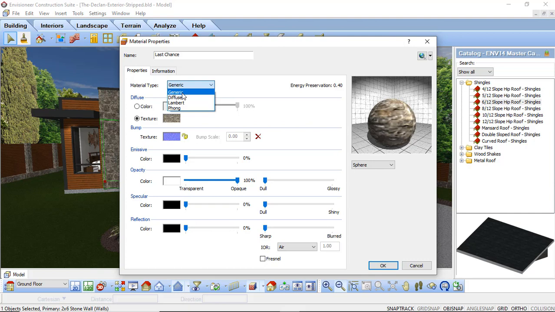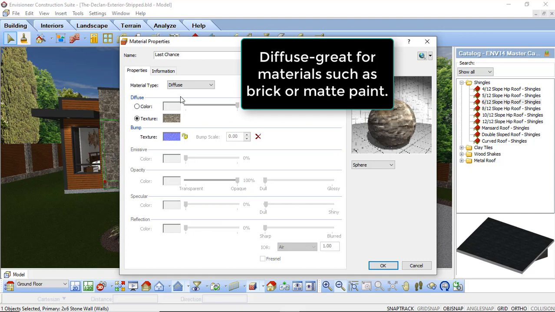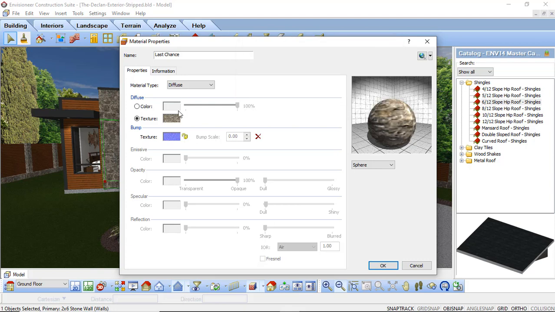If I select the diffuse option, this simulates a rough or matte material that appears slightly bright from all viewing directions. This is more suited for materials such as brick or matte paint, and as you can see, I cannot adjust any of the variables below that. Next is Lambert.